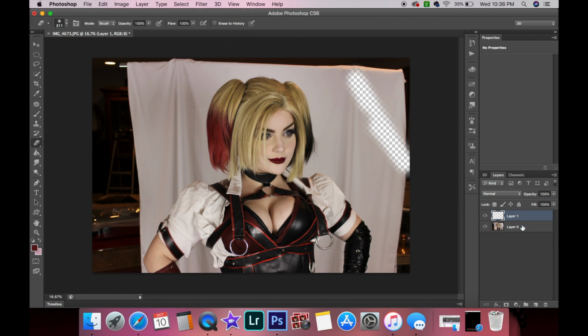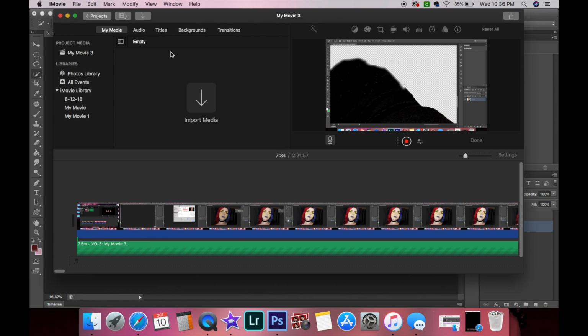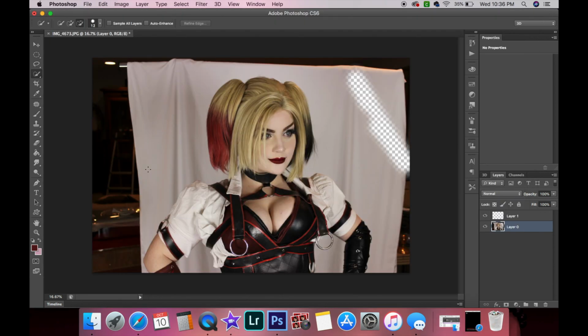So I added in a new layer again. This time I'm going to go right over here and use the quick selection tool to select the area around me. So basically all this background stuff from my basement and this white background. What this quick selection tool does, it looks kind of like a paintbrush with little dots around it, I call this ant mode. And what it basically does is select all the color that is similar to itself.